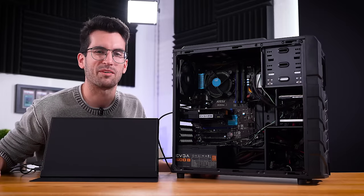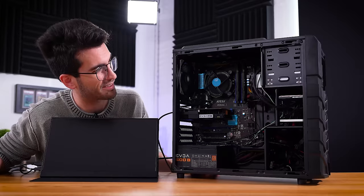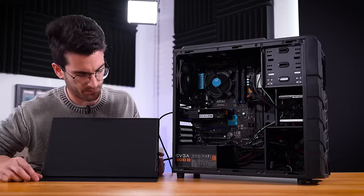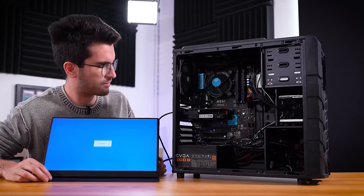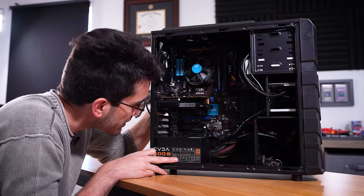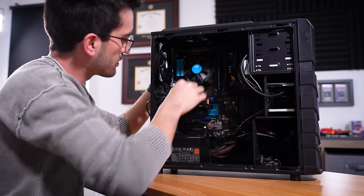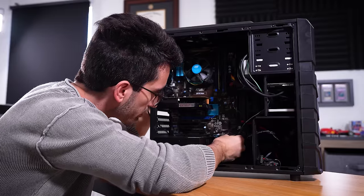It has that old PC smell — you guys know what I'm talking about. Nothing to our portable monitor, and I do have power running to it, just to confirm on camera. It should be showing something, but no signal. Just quickly glancing at connections — sometimes if the card's not inserted all the way or if we're not getting adequate power to the motherboard, the 8-pin up top... all of this seems connected. Nothing really sticking out from the get-go, nothing miswired on the front panel side of things.